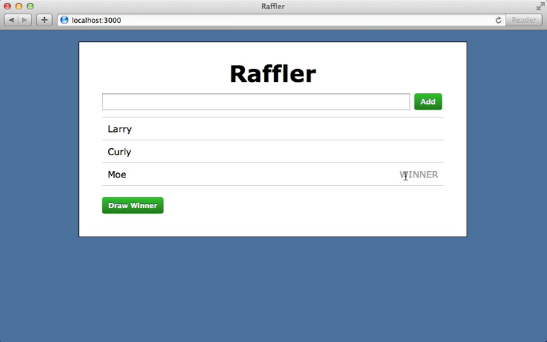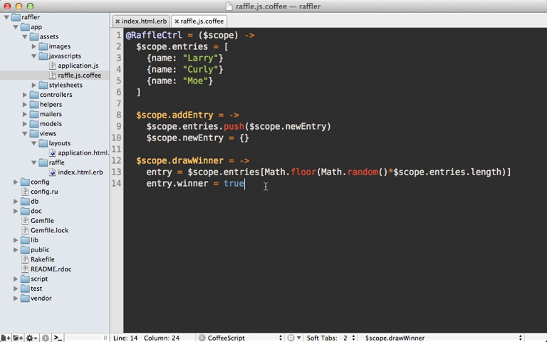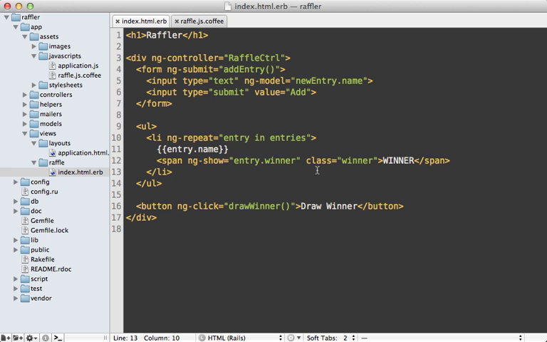Incredibly easy. Now it's possible to do this multiple times, and I would like it so that the latest winner shows up in red and bold. To do this, we'll need to keep track of the last winner. So let's add a last winner variable on here and pass in the latest winner. And then we want to add a class to the span tag called highlight. So it might look like this, if it's the last winner.